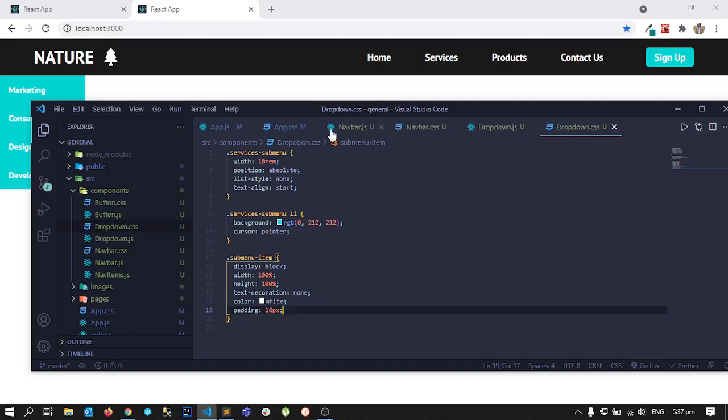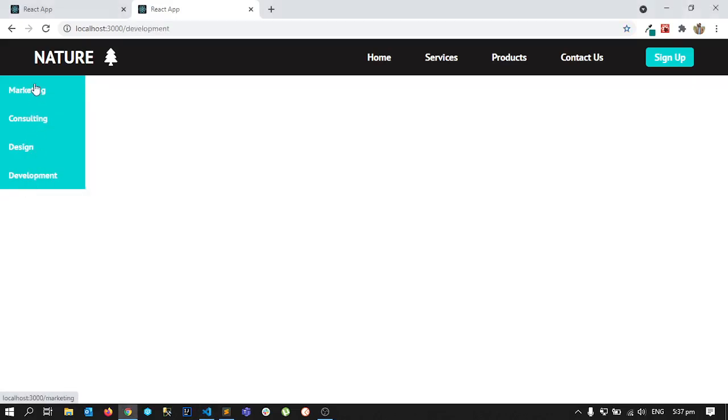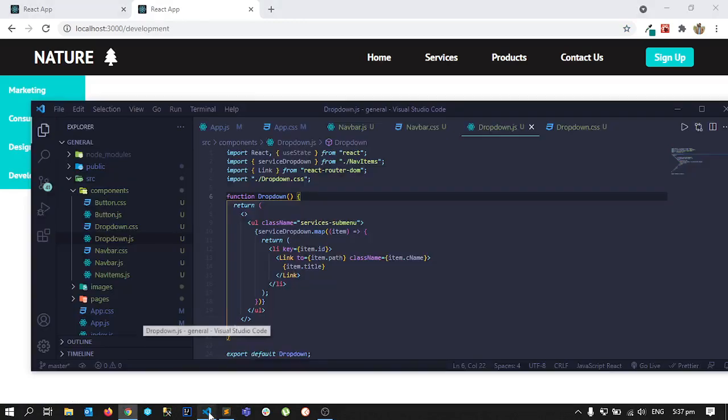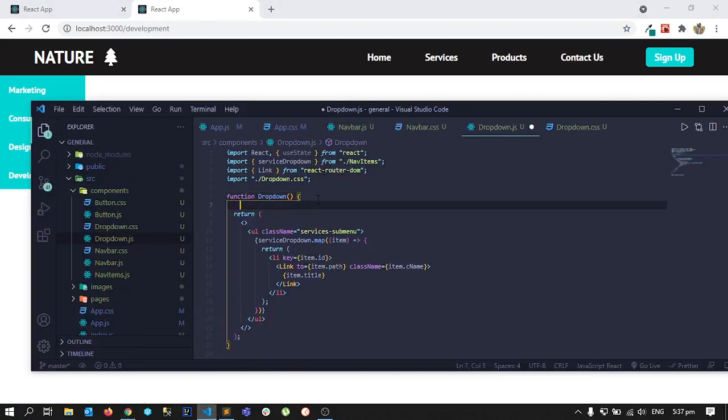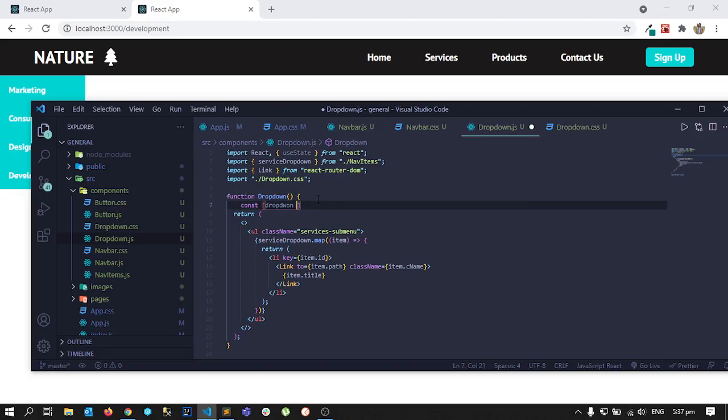Okay, so let's go to our dropdown.js. First of all, whenever we click it, it should go away. At this moment I click it, nothing happens, so let's do that now. For that we will create a state. We can call it dropdown and setDropdown.